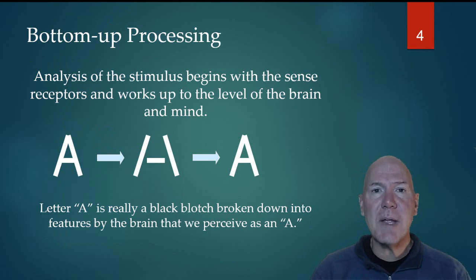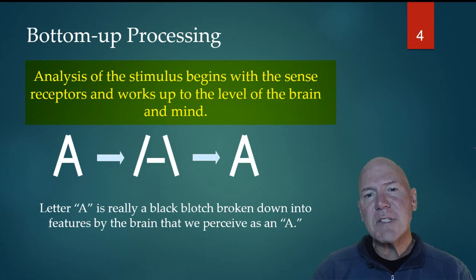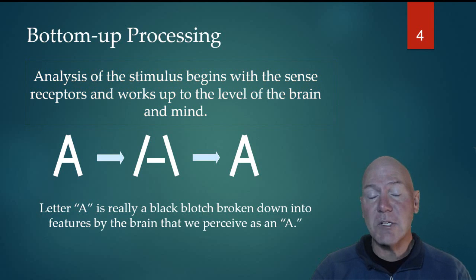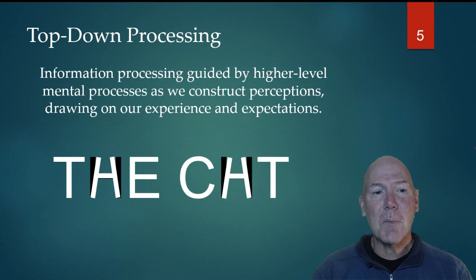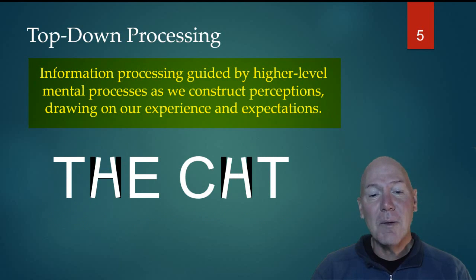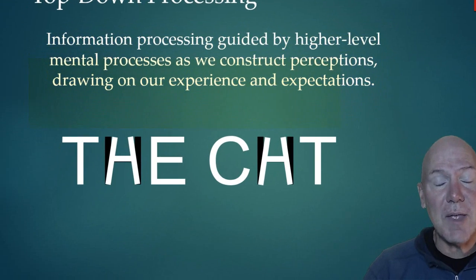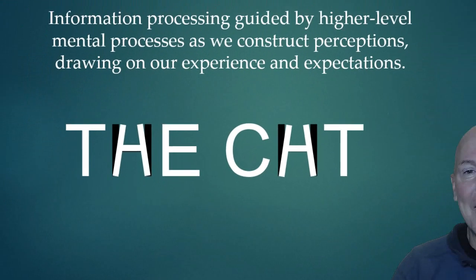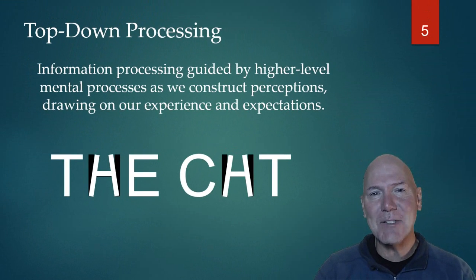So bottom-up processing and top-down processing. When we look at bottom-up, it's the analysis of the stimulus that starts with the sense receptors. So the receptors that sense the information and send it up to our mind. The letter A is really a black blotch that's just broken down. It's a bunch of ink on a paper, it's a black blotch, and that's what we sense, and it comes up into our brain. But when it's up there, we top-down process. We can look at it. If you notice in this example, where it says, obviously, the cat, the H and the A are exactly the same. However, we easily perceive the H as being an H in the, and the A being the A in cat. And it's because our brain immediately says, we recognize that, so we're going to recognize it this way, even though they are ambiguous.